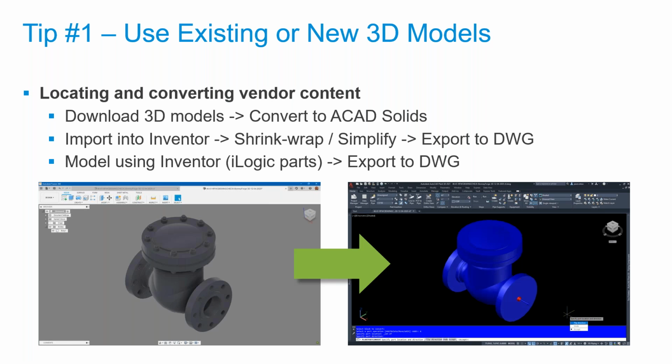And if you do model something with Inventor using iLogic parts, or use the shrink wrap substitute, the last two options there, you do want to export to DWG as solids because you have that option of doing a solid or a mesh. Make sure you've selected solids when you export to DWG, and then you can bring it into Plant 3D, convert it to a block, do the plant part convert to add the ports, and then add it to your catalog or use the ribbon to make it an intelligent Plant 3D object.